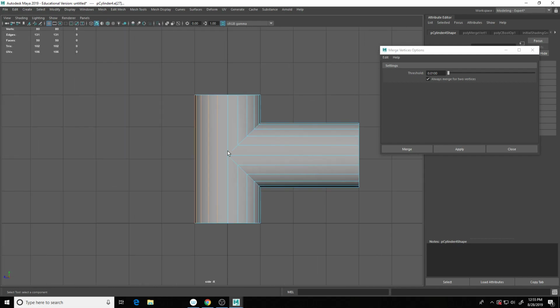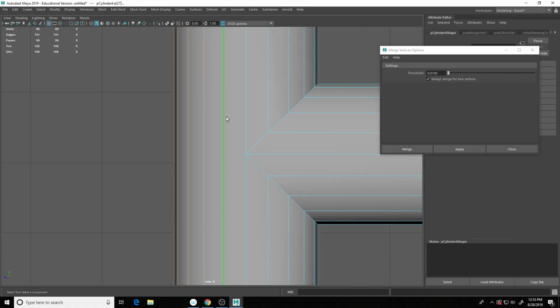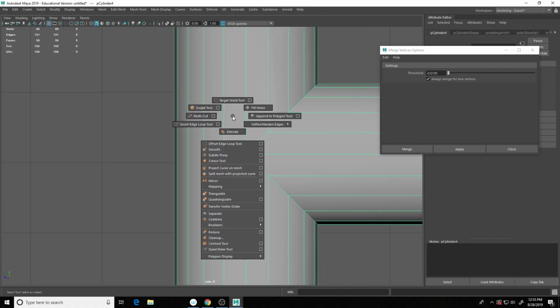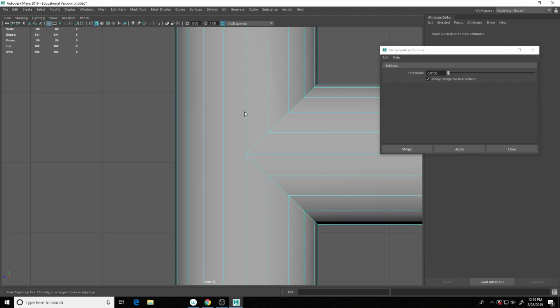That's not the exact definition. The exact definition is something slightly different, as I showed you the other day on Wikipedia, I think it was. But you can see that because this is an n-gon, I cannot insert an edge loop in this direction. I can insert an edge loop in this direction, and it works fine.